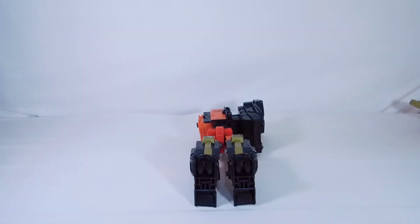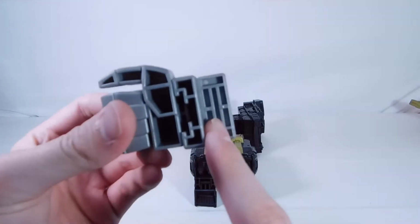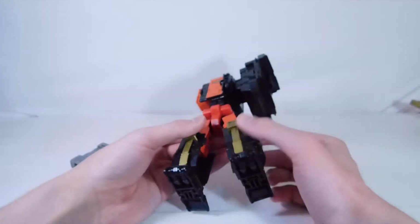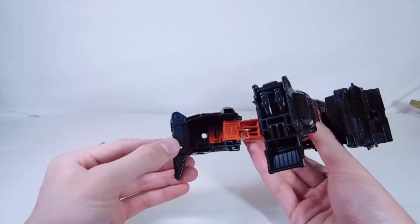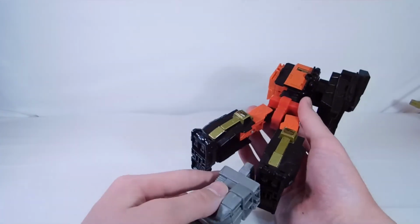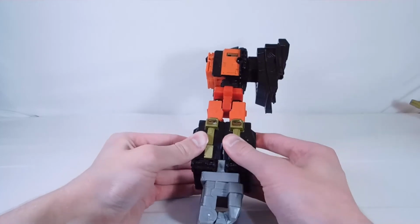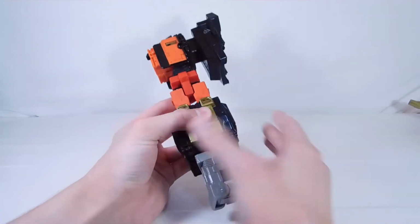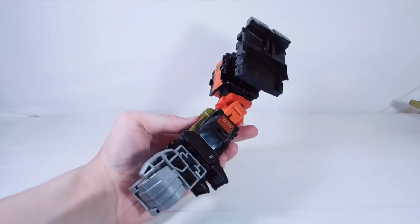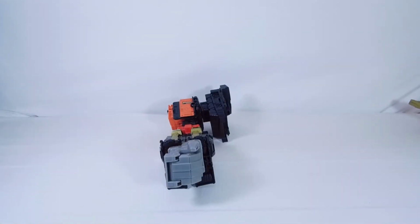So now let's finish everything up, of course, with his hand. How this is going to work is there is a main long slot there. There are 2 slots there. Same thing on the other side. There is a really long tab and 2 little slots on both legs. And then this will just align everything up. And then you just have everything in place, compact everything, and there is the arm already and done. A very simple transformation, but a pretty cool one. So there is his arm, looking very, very cool. We're going to take a look at the details in just a second.